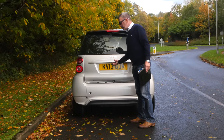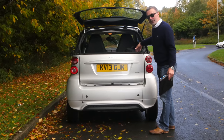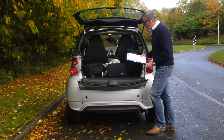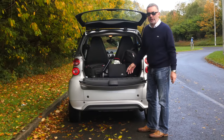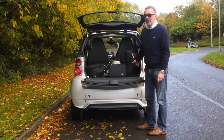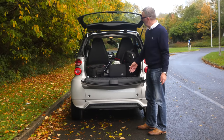There's a little electronic switch under here that flips the glass up, and then you've got a catch at either side, again an electric catch that folds down. I'll just dispose of this. Got a bit of my photographic gear in the back. The previous owner was a big chap, and he was also wheelchair bound, so he kept his wheelchair in the back. Again, bags of room.